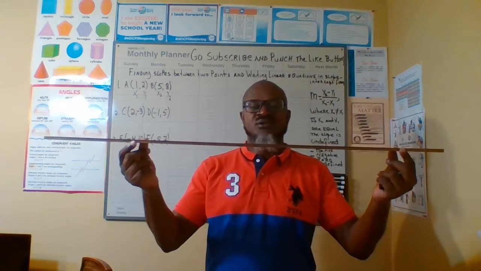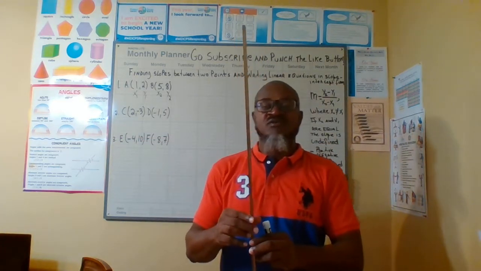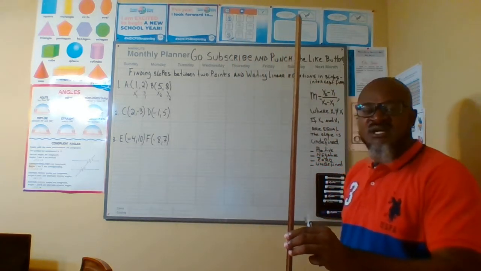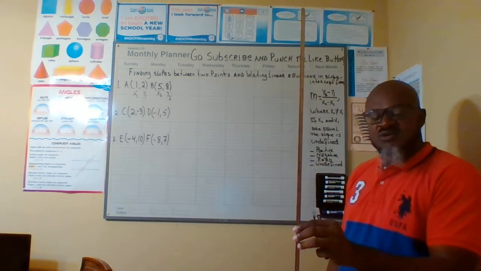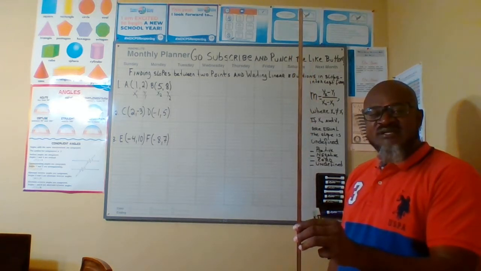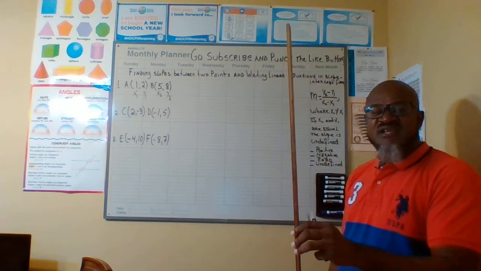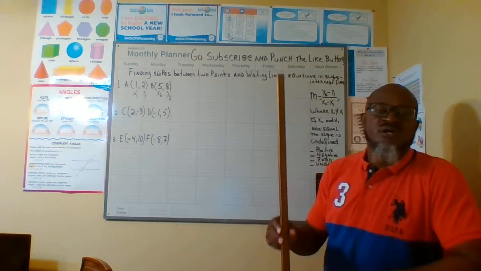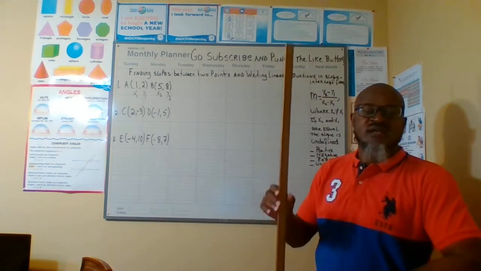This slope is zero. The other extreme is when you have a vertical line. Take the y-axis. In this case, the x value will be the same. Since you're going to subtract two numbers that are the same, your denominator will be zero. In our system, we do not divide by zero. So once your denominator is zero, this slope is said to be undefined. You cannot calculate the slope. So you are moving so fast, the speed is so fast, you cannot calculate the slope.